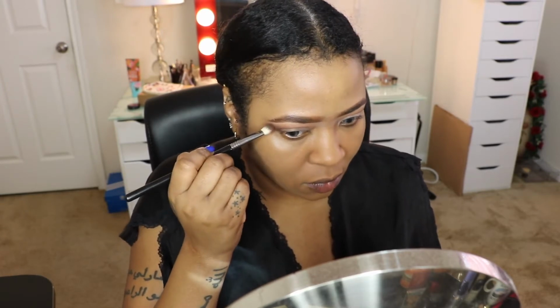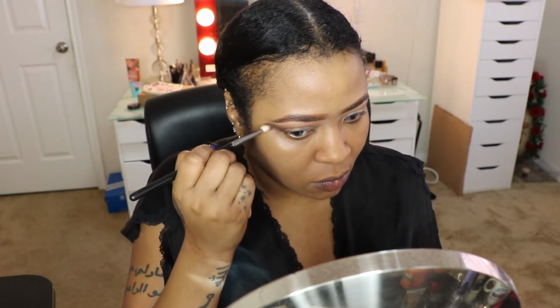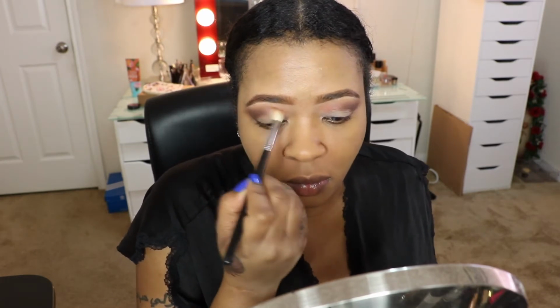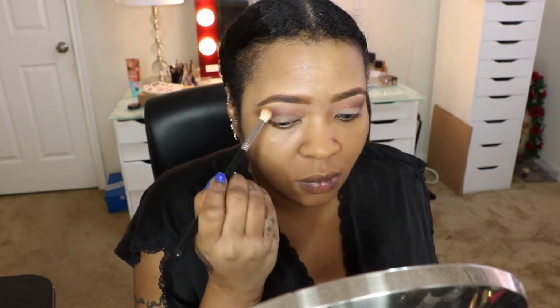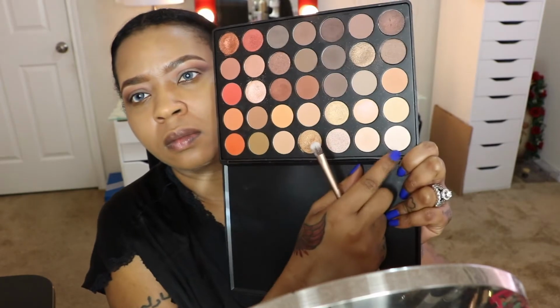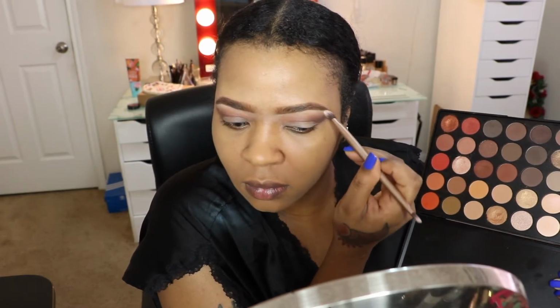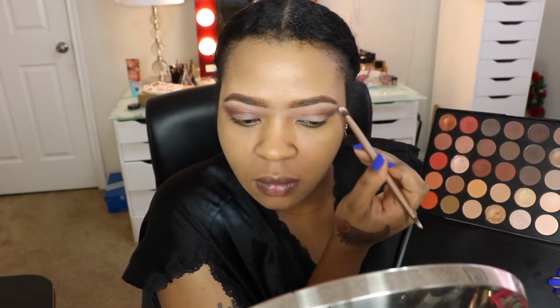And if everything doesn't match, you just go in with your brush. Don't put any more product on unless you want to. I just go in with the same brush I used to apply the first shadows in my crease and blend, so I won't lay down any more orange or take away anything. And I'm just using the light color to apply to my brow bone and highlight my brows.